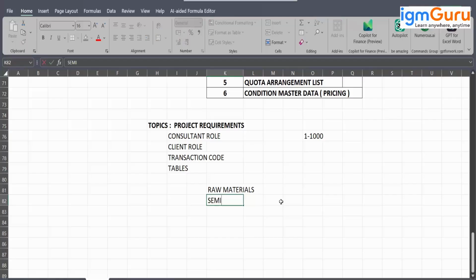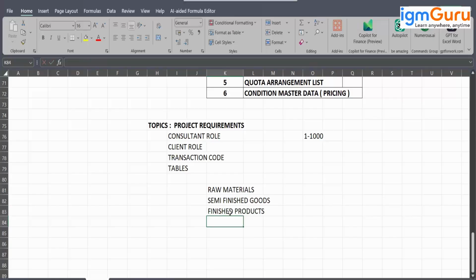Similarly, they can use semi-finished products. Semi-finished goods are normally used for assembling purposes to produce a finished product.